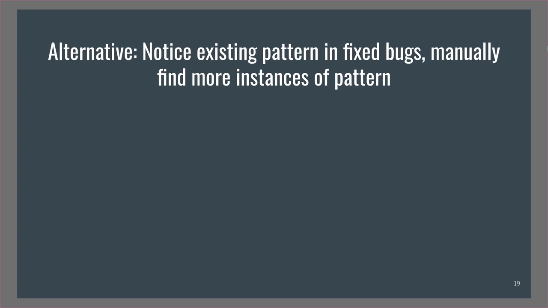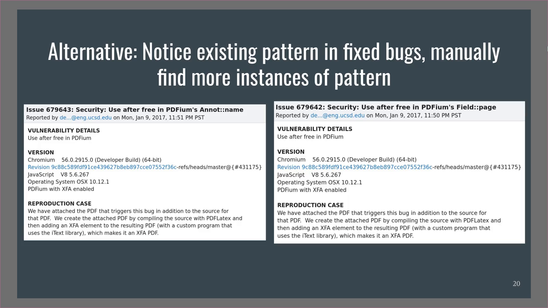Finally, another strategy is to look back through old bug reports, or even just through the source code, to identify buggy patterns manually. Then you can identify instances of that pattern that early fixes may have missed. Here's snippets from 2 bug reports we sent to PDFium sort of recently, and you'll notice that they're both basically identical. That's because the bugs themselves are also basically identical. And we'll come back to finding buggy patterns like this later.